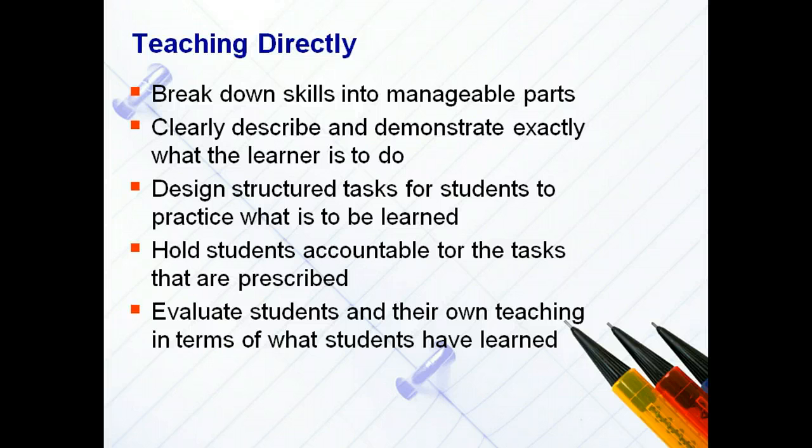Teaching directly usually looks like this in these bullets. You break down the skills into manageable parts. You clearly describe and demonstrate exactly what the learner is to do. You design structured tasks for students to practice what is to be learned. You hold students accountable for the tasks that are prescribed, and you evaluate students and your own teaching in terms of what students have learned. Competency with motor skills usually means that you need to teach more effectively with direct teaching styles or teaching strategies. And we do a lot of teaching about competency and motor skills.